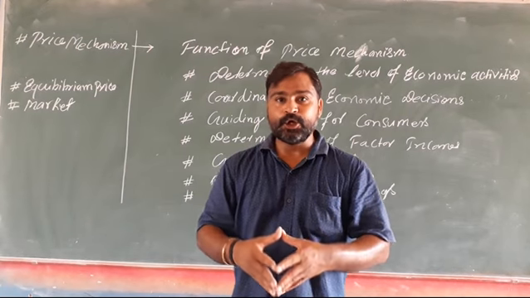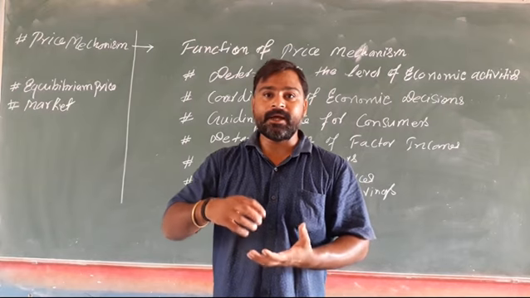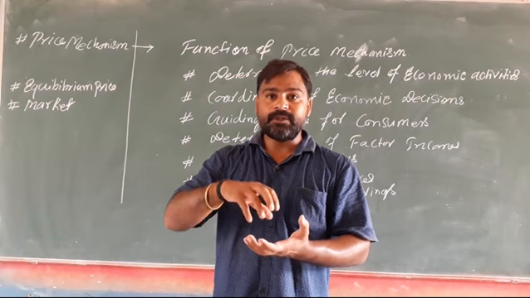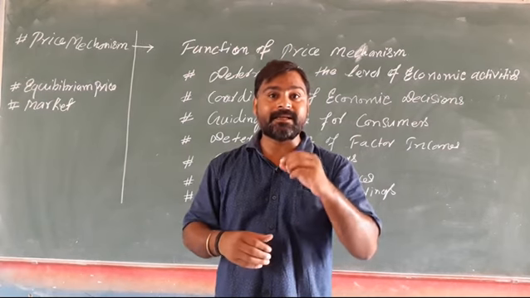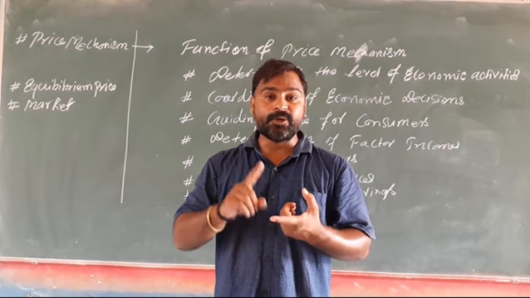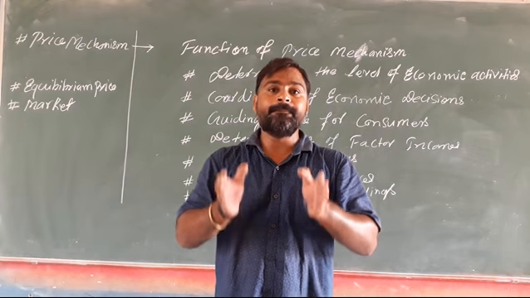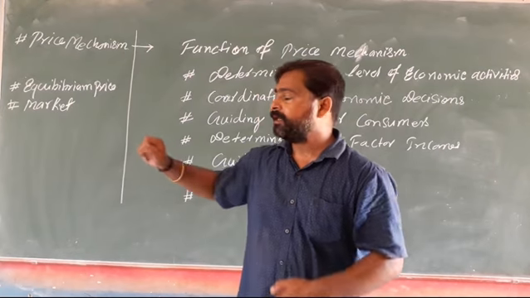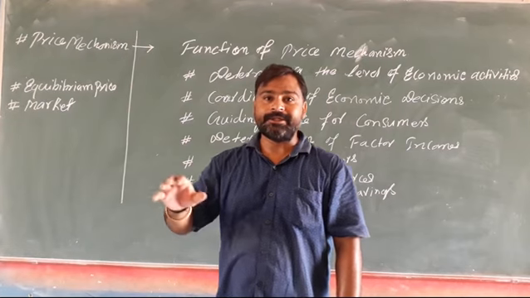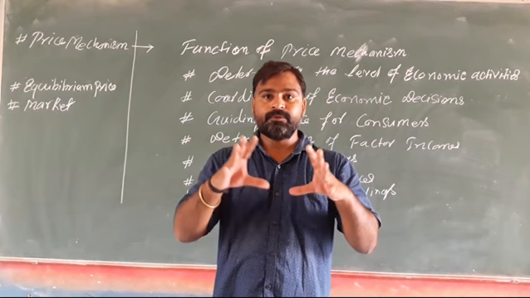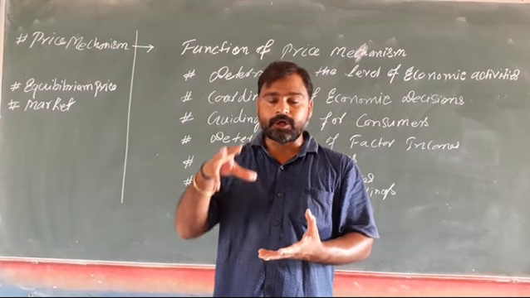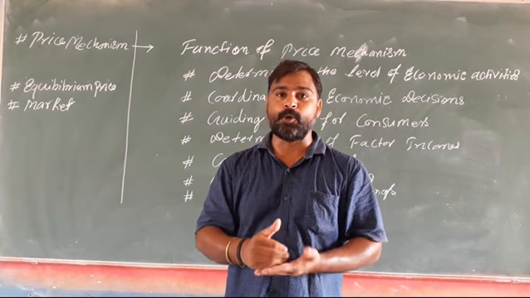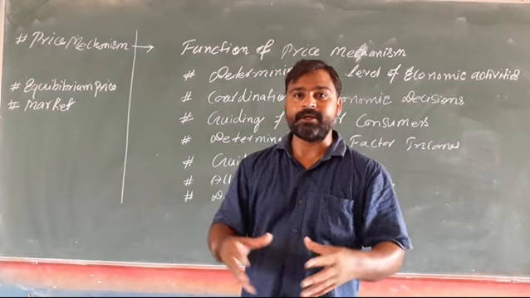You can say equilibrium price is the price where the consumers are willing to purchase the same quantity at the price where the producers are willing to sell the commodity. That price is known as the equilibrium price. Here, the quantity at which the goods, the commodities, are bought and sold by the producers and consumers both is known as the equilibrium quantity.